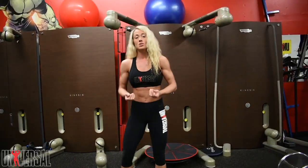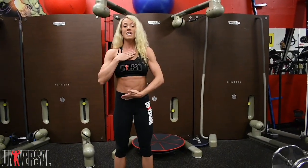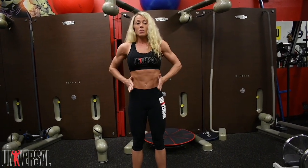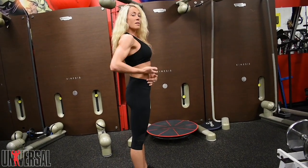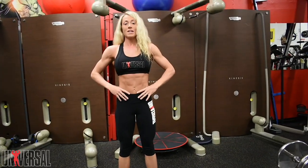Another thing you can do — that I've had to implement because my waist is a little bit thick — is taking a deep breath. I'll show this from a couple of angles to show the difference. If I'm standing here just normally and take a deep breath, see how much longer my waist got — a little bit narrower, a little more longer. The only thing is my shoulders didn't come up when I took a deep breath. So from the side: I'm here, just normal, then taking a deep breath, raising that chest up — also creating the illusion of a longer and narrower waist.